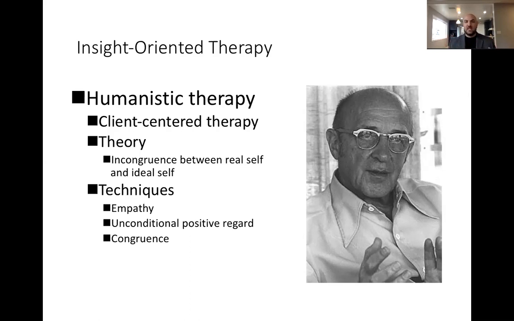And their theory was, if I can get them to realize that there's this incongruence between who they are right now, their real self, and their ideal self, who they want to be. If I show them that, hey, this is what you're capable of, but you're not there yet, people are going to naturally want to move towards that, to become the fullest version of themselves, right? Their ideal self. But the problem is those conditions of worth, the world around them, the kind of thoughts they're having about themselves are blocking them from becoming the most ideal version of themselves.